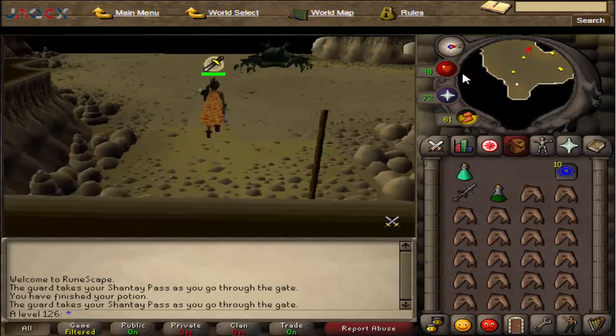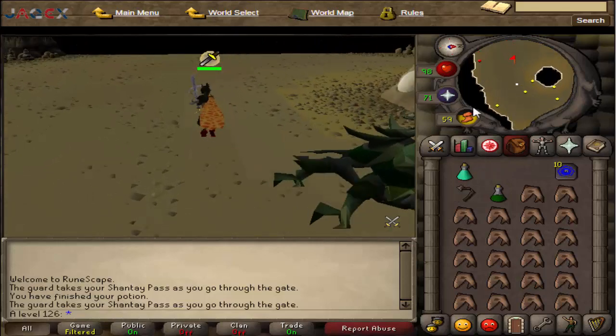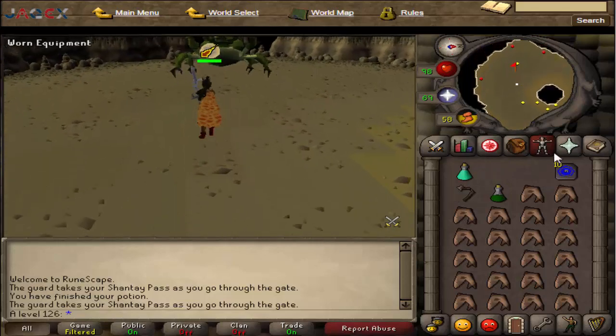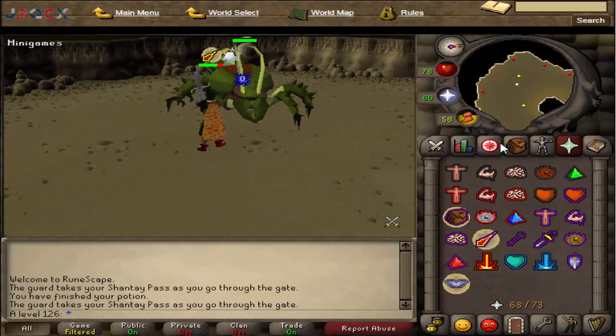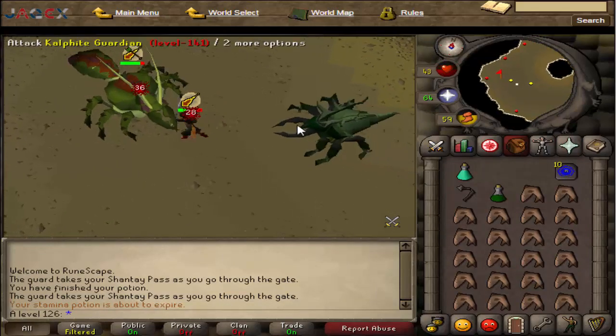You use another rope on the tunnel entrance, and you climb down, and this is the Kalphite Queen lair. You're going to want to run over here and throw on your quick prayers, which are Protect Item, Protect Mage, and Piety when you get here. And basically just start smacking at her.